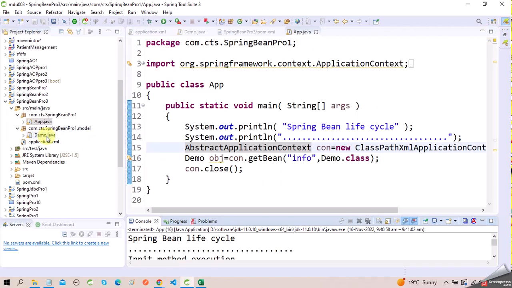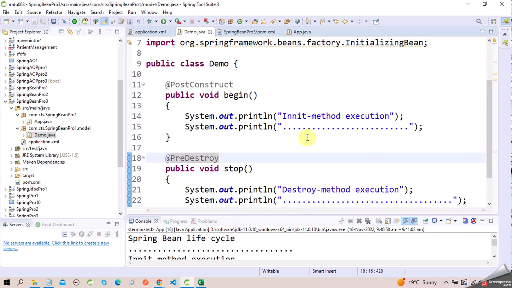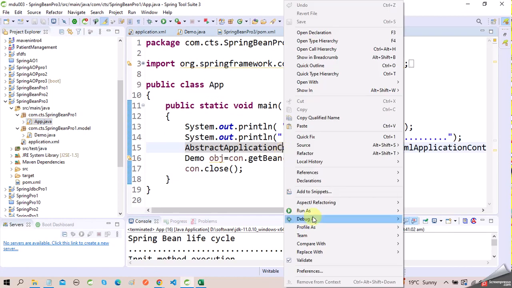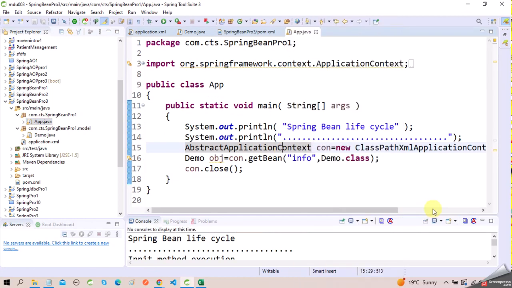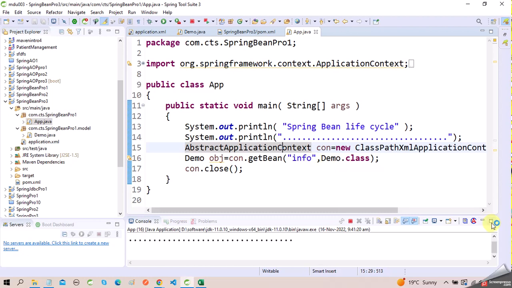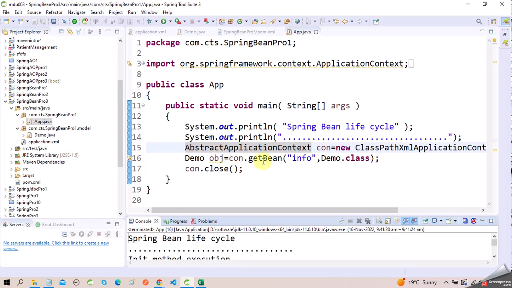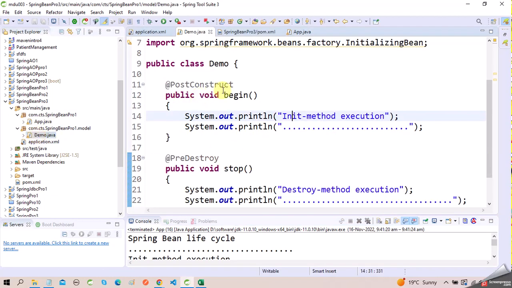So we can perform the same operation in different ways. We can directly use attributes, we can use the XML file, we can use interfaces, and we can also use the PostConstruct and PreDestroy annotations.